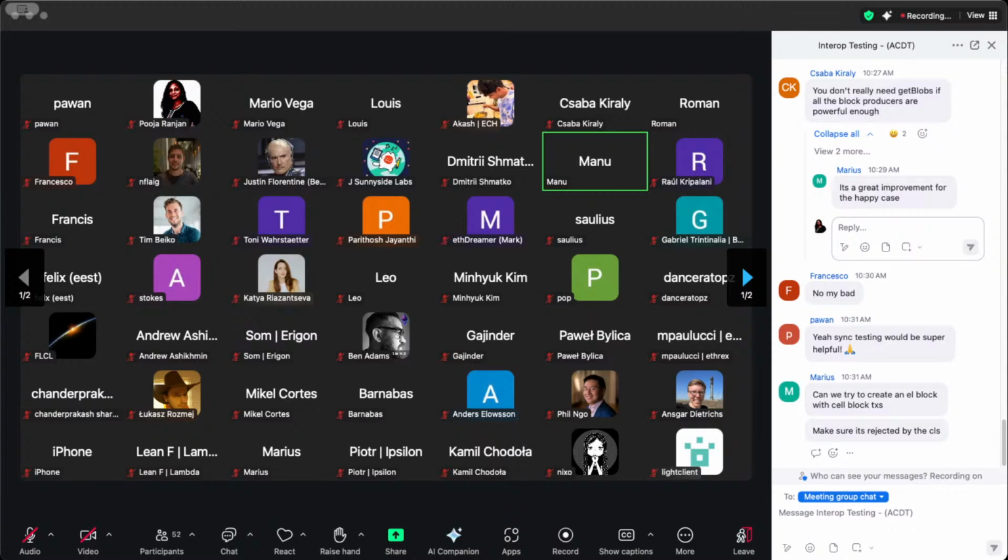Yeah, and especially, I said this for the previous DevNet. I think it's important to run at least a few hours of blob transactions before going to Fulu, because there is an Electra to Fulu transition which can cause some bugs as well, because Electra has blobs and Fulu has data columns.